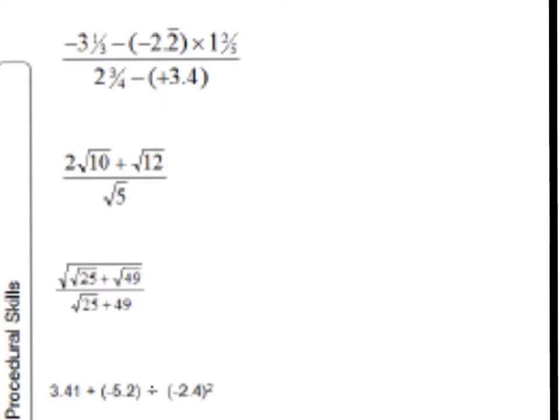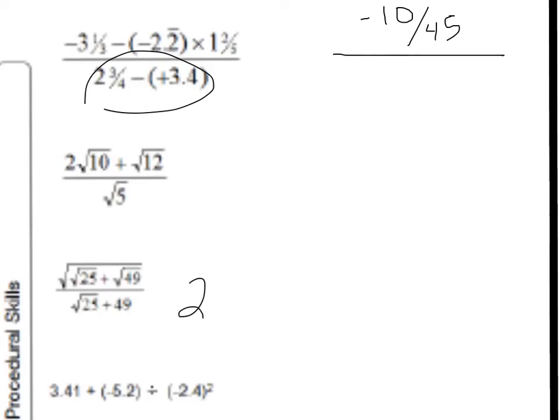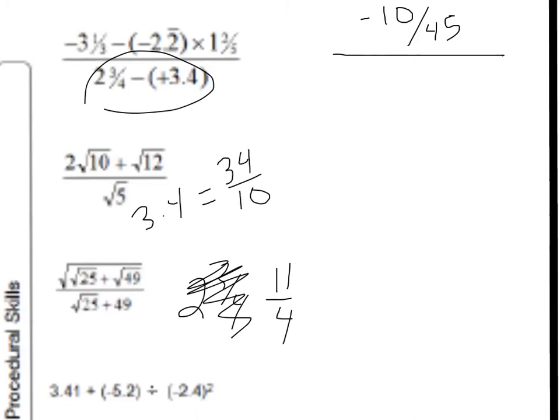And we said the top was negative 10/45. We're going to divide that by whatever I get on the bottom here. So I'm going to do that on the bottom here. I have 2 3/4. I'm going to convert that by going times plus, and I get 11/4. Good. I'm going to take 3.4 and convert that to 34/10, because this is 3 and the decimal means 4/10. That's what 4/10 means. So I'm just going to convert by going times plus to get 34/10. I'll bring that back down there.